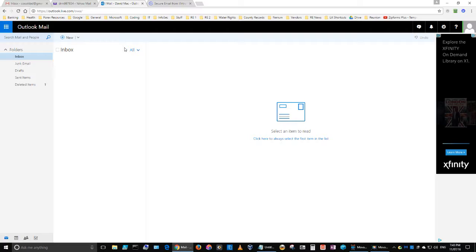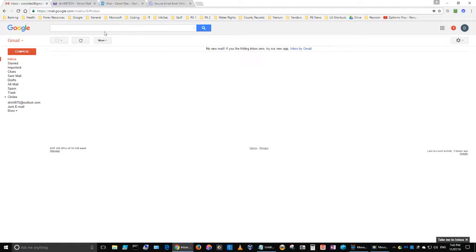So one option I might have, because all I've ever used is Outlook, or Hotmail, or whatever, is I'm going to set Gmail up to actually do the sending and receiving of the emails from Outlook. So no longer will I use this particular interface to send and receive my emails because I don't have the option of using Virtru here. But if I go back to my Gmail account, I do have the option of using Virtru here regardless of whose servers I send the email through. I know that's cryptic, so let me just show you.